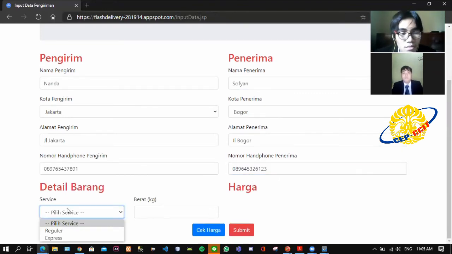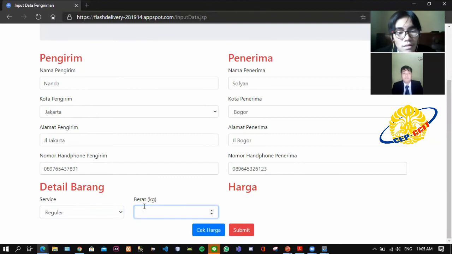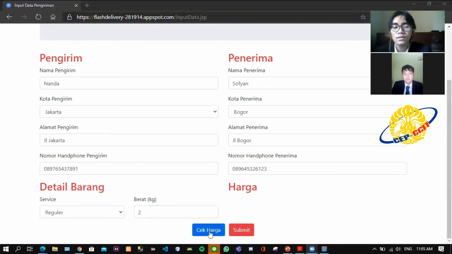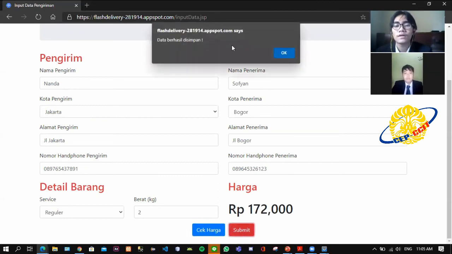And then we choose the service and the weight, and then we click the check harga button and it will show us the price for the delivery. And then if we click the submit button, it will notify us that the data is saved, and then we get the delivery code.